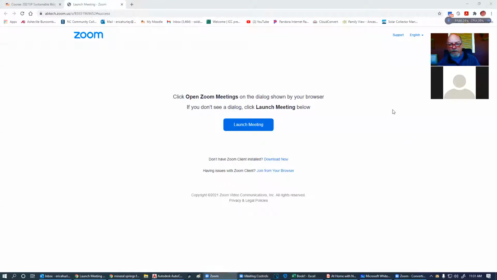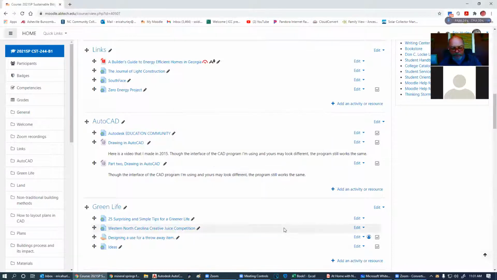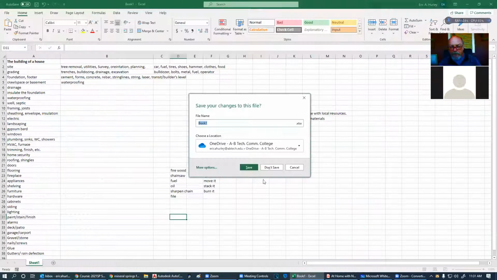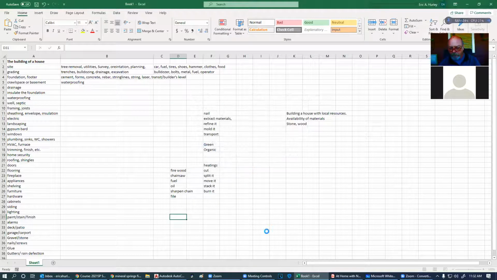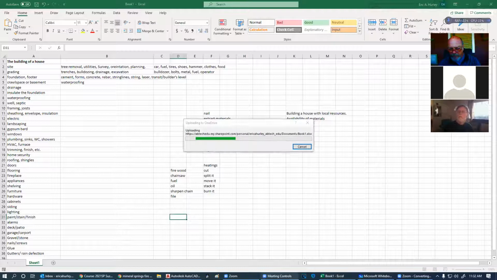I'm converting. Get rid of some of this stuff. I've got a conversion running from my previous meeting here, so I'm hoping my computer doesn't crash on me. And I know I've got a lot of things open. Let me just... yeah, okay. Get rid of some of this stuff. Maybe it'll run smoother.